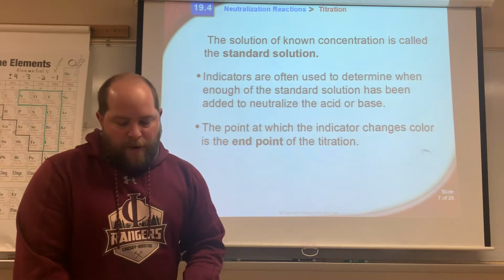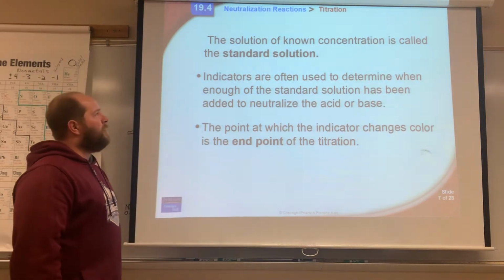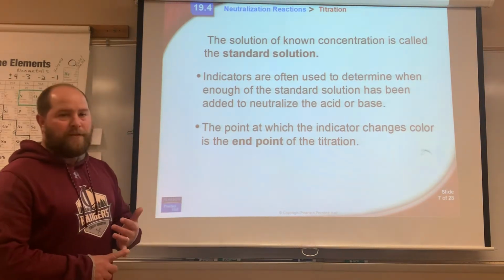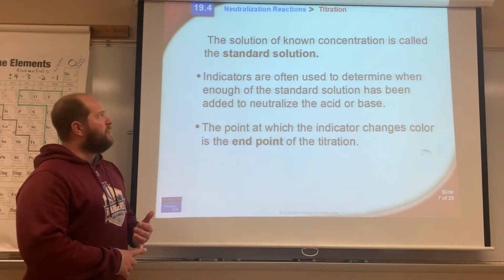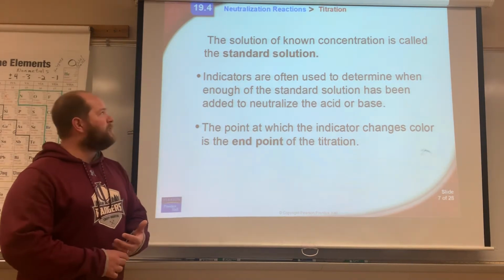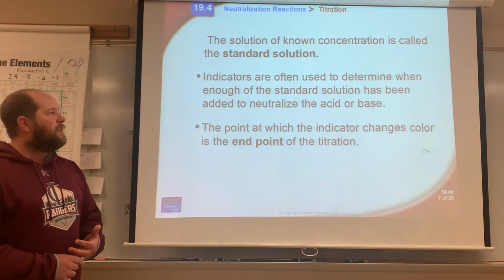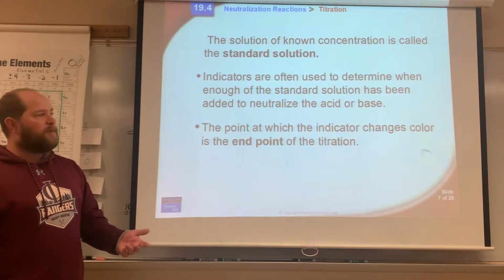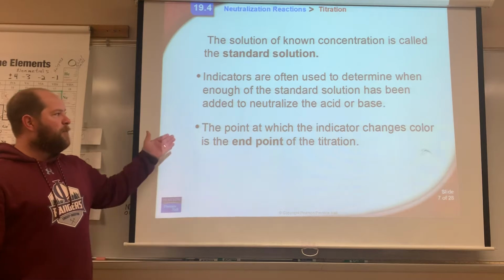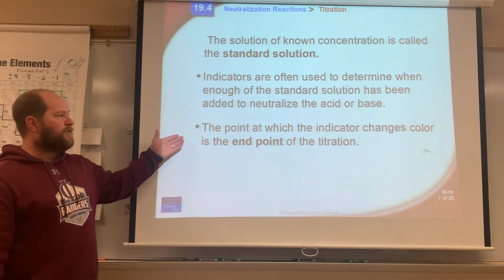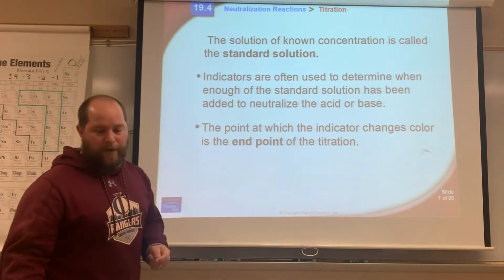All right, we got a couple more vocab words for you guys. The solution of known concentration is called the standard solution. Indicators are often used to determine when enough of the standard has been used to neutralize it. The point at which the indicator changes color is called the end point.